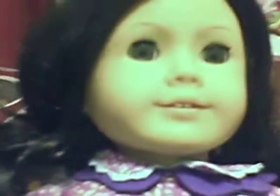And I also did get another doll, so I'm gonna make the video right now. Mystery doll, mystery doll. I'm gonna be making a video of opening her now.